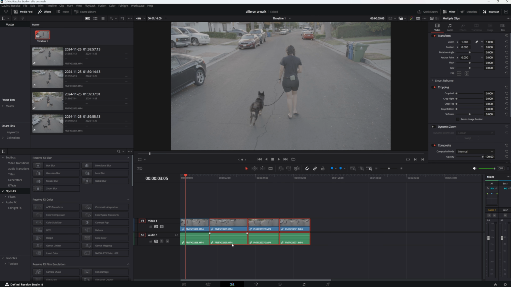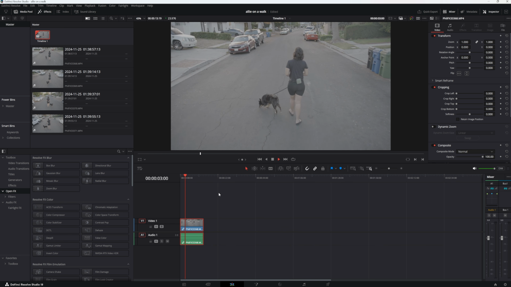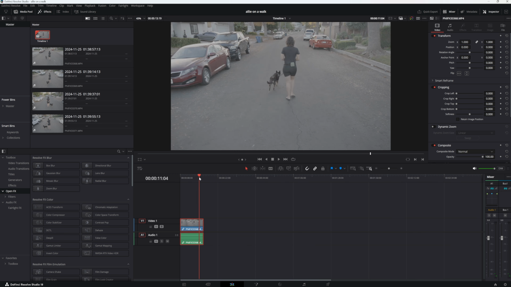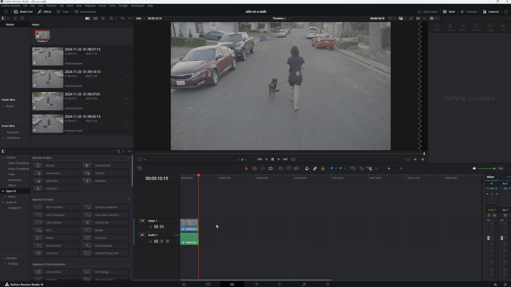So I'm going to delete the other ones, and here I'm going to trim this. This is where the shot starts. They're just walking, adorable, till I have enough. Here you can see I bring the gimbal down, so I'm going to cut the shot right here. Cool. We have 10 seconds of footage.